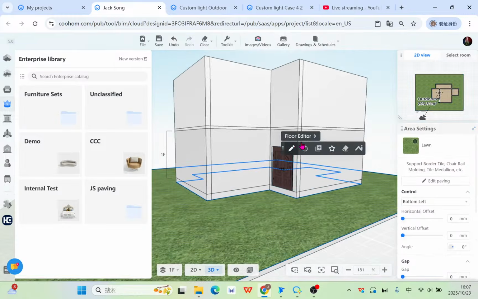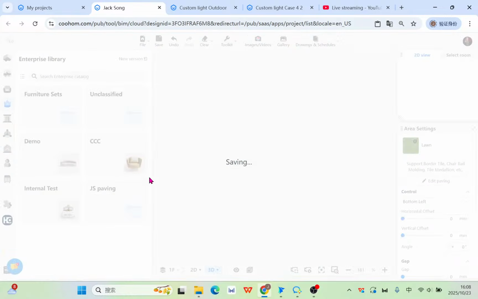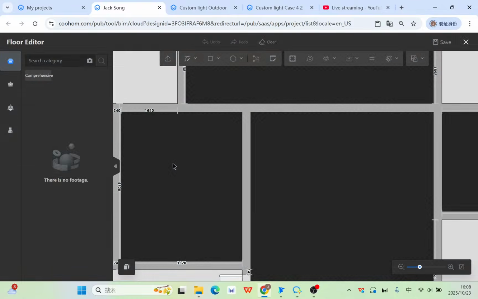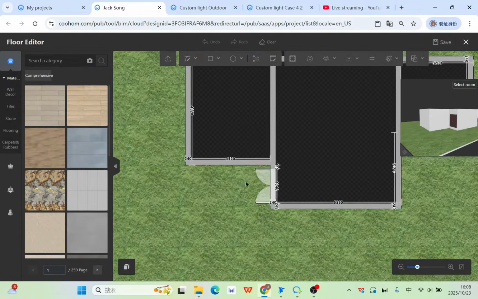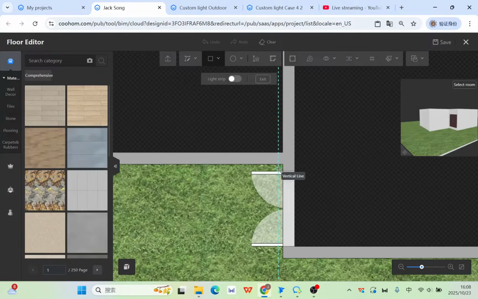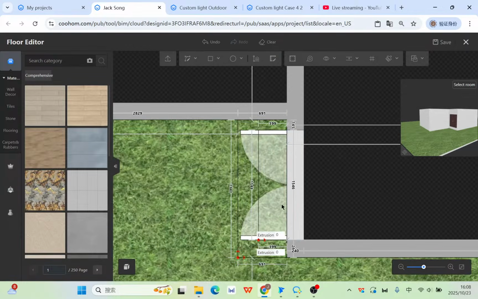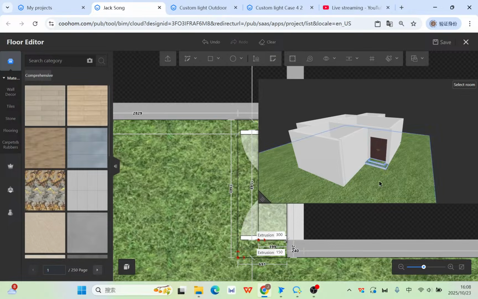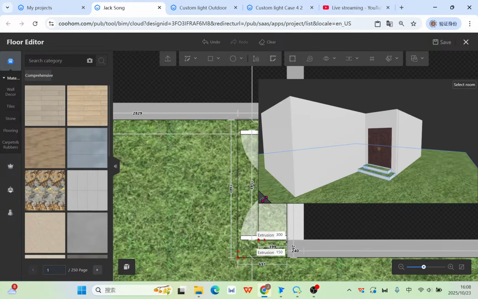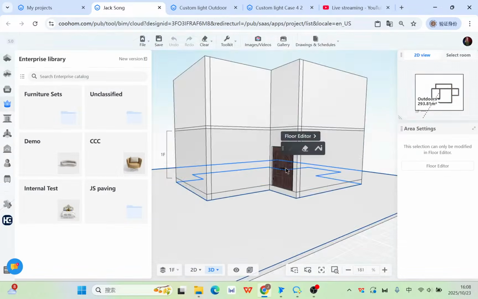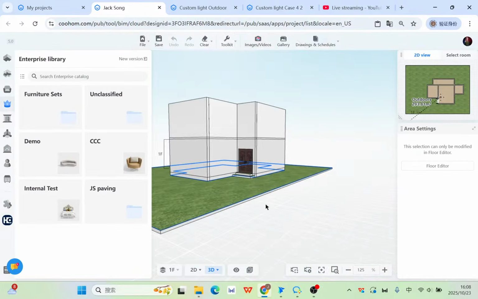For example, the easiest way: using the floor editor, of course, you can search for the steps or stairs. You can also draw here, for example, click to draw another, bigger one, something like this, right? And then set extrusion 300, same level, 150 with a gap. See, this is also the way. Now we directly have those elements.